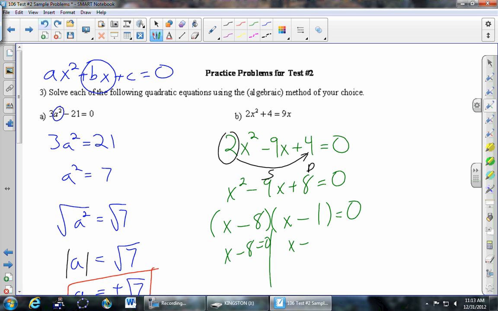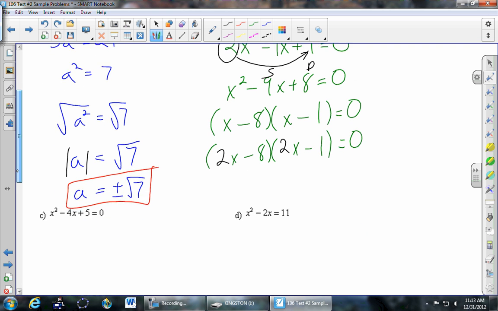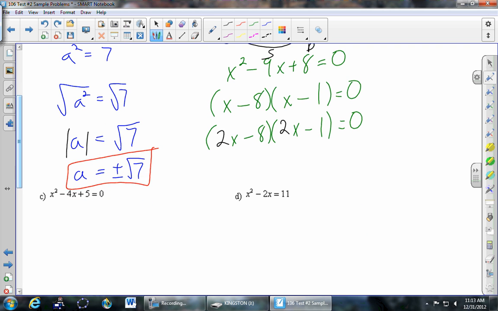We took the 2, it's circled in black there, and we moved it out of the way. Well, it comes back. Before you solve this equation, it comes back. So I'm going to copy everything here, but I'll leave a little space in front of the x. I'm going to bring that 2 back in front of both terms. And then the idea is to divide each of those parentheses separately by their own greatest common factors.